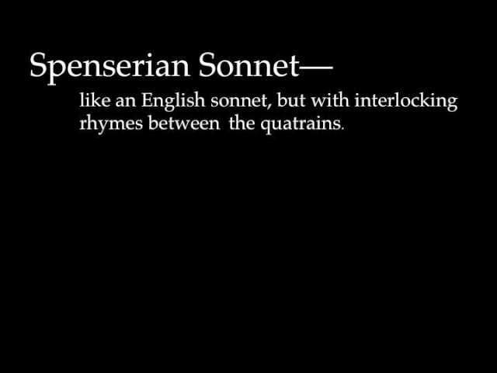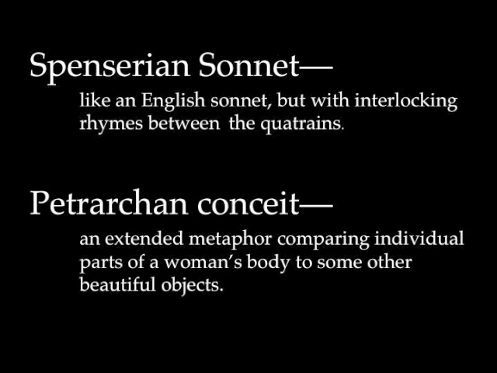Now, this kind of comparison, looking at the individual physical features of a woman, usually starting at the top of her head and moving down, was so conventional, so widespread in sonnets of this period that it actually has a literary title. It's known as the Petrarchan conceit. A conceit is simply an extended metaphor in which someone or something is compared to several different things. In the Petrarchan conceit, the thing being described is almost always a woman, and the comparisons are almost always between parts of her body and other very beautiful or pleasant things. So in Spenser's poem here, we see parts of the woman's body compared to flowers.